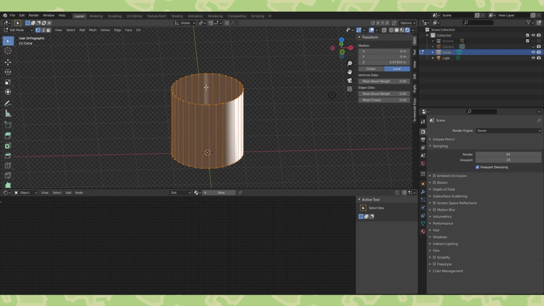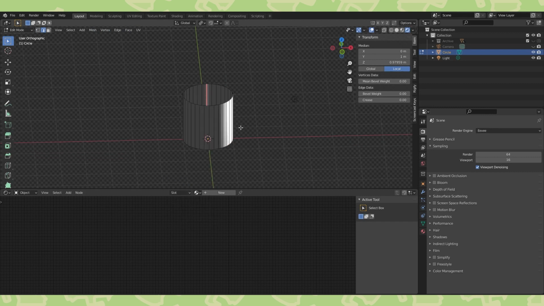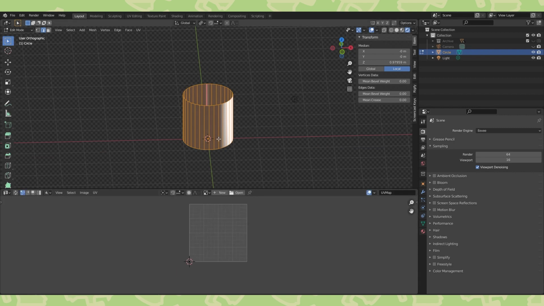Before we go too far on the character shape, we can lay out the UVs for the texture we made last time. If we do it now, it'll be easier to get the texture to tile correctly. Switch to Edge select this back edge, hit Ctrl E to bring up the Edge menu, and choose Mark Seam. Hit A again to select all, and head into the UV editor in the bottom area. Hit U over the 3D viewport, and choose Unwrap.